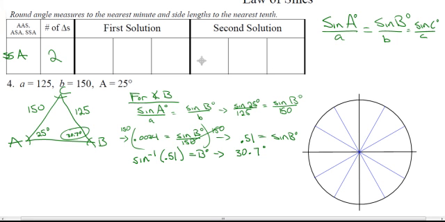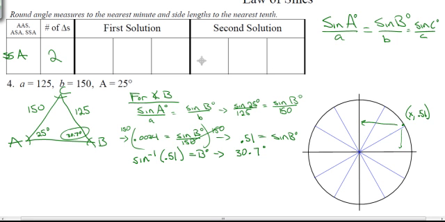If you get to this point and you say to yourself, okay, if I look at the unit circle and I go to approximately 30.7 degrees here on my unit circle, that means that if I were to trace it back down to the x-axis and to the y-axis, I would have some values here. Now, we're not concerned about the x value or the cosine value here, so I'm just going to put in an x here as a placeholder.